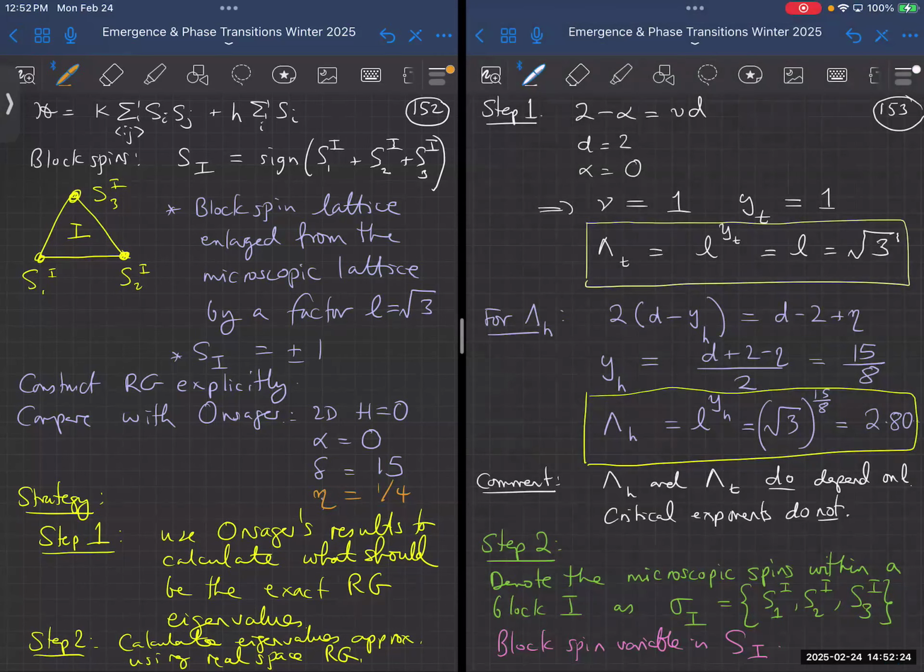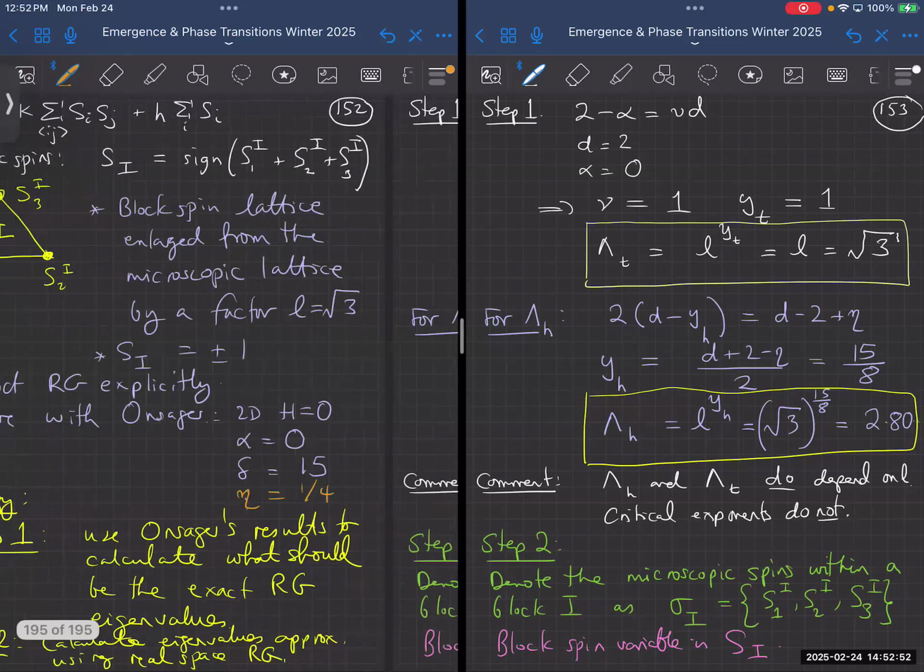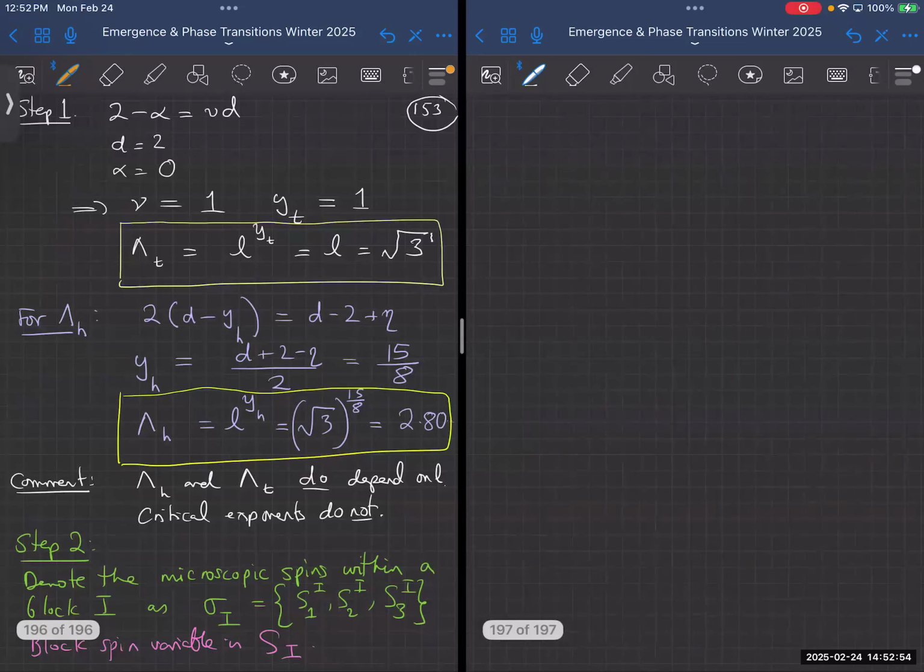Why am I going to use this notation? Well, because later on, if we have time, I'm going to show you a little bit about a momentum space renormalization group. But the exact same procedure that we're doing here, where we're getting rid of the microscopic degrees of freedom, our goal is going to be to sum over sigma I. All of those degrees of freedom, we're going to get rid of those and just retain the long wavelength degrees of freedom. So that's what we're going to try to do.